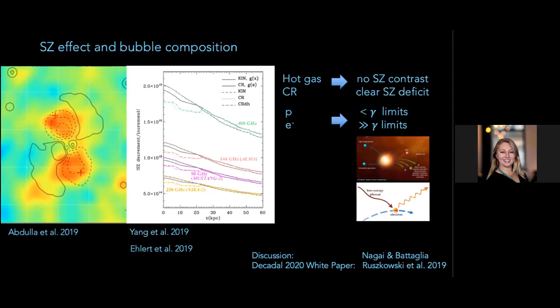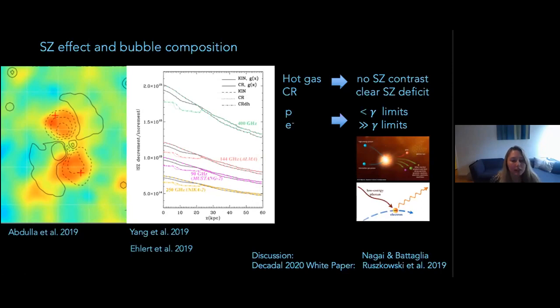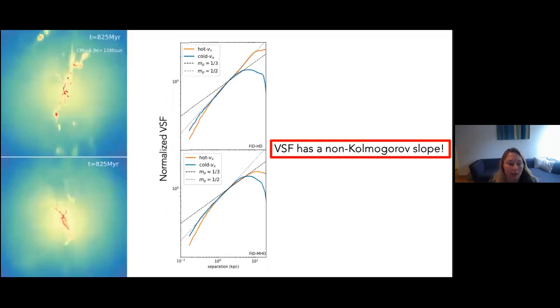I can ask my question really quickly. Okay. So yeah, I was curious about the change in slope of your velocity structure functions. In the ISM community, there's been a lot of work on this, and basically the slope can be very resolution dependent. It could also depend on whether you're more sensitive to solenoidal versus compressive motion, in addition to all the other things that I've mentioned. So have you done a resolution study? Have you checked a Helmholtz decomposition to see which modes you might have more of? I mean, those would be the first things I would check if I was after exactly the scaling and what's causing it.